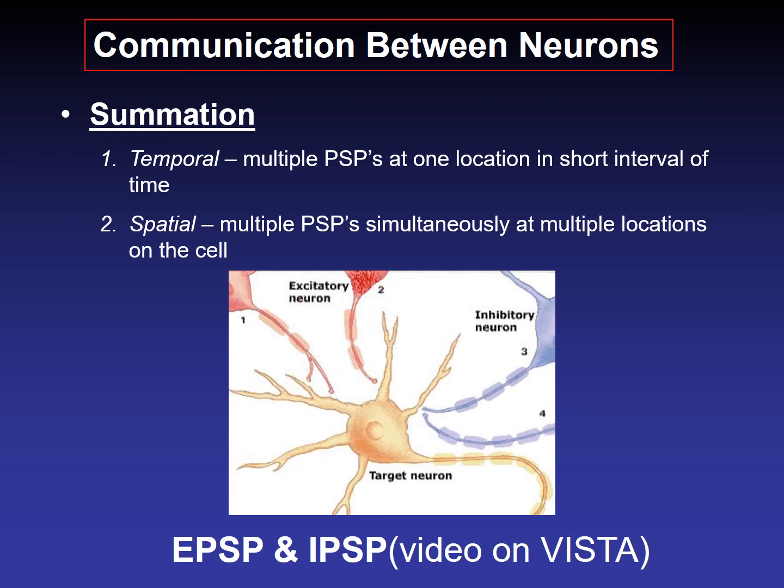And in fact, if you look over here on the right side of the image, you'll see these blue-colored inhibitory neurons. In that case, the blue neurons are releasing a neurotransmitter that is going to cause the opening of either chloride channels, which allows negative charge to rush into the cell, or potassium channels, which cause positive charge to rush out of the cell. Either way, you've got inhibition. That is, if a lot of negative charge comes into the cell, it gets more negative, it hyperpolarizes. Or if a lot of positive charge in the form of potassium flows out of the cell, that also makes the inside of the cell more negative, creating an inhibitory postsynaptic potential.